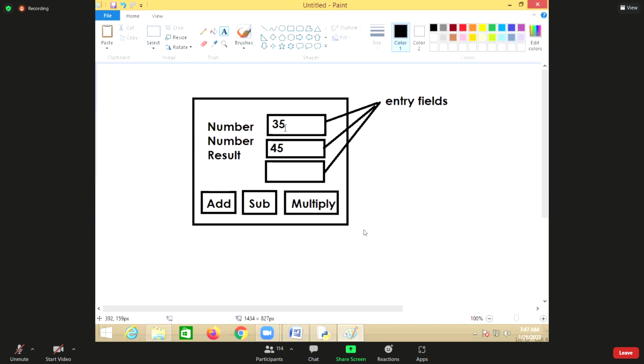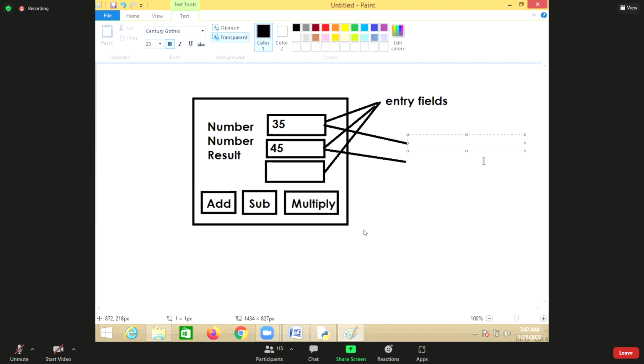But 35 and 45 are what here? Integer. But when I read from these text fields or entry fields, this data will be read as what here? String. When you read it, it will be read as a string.